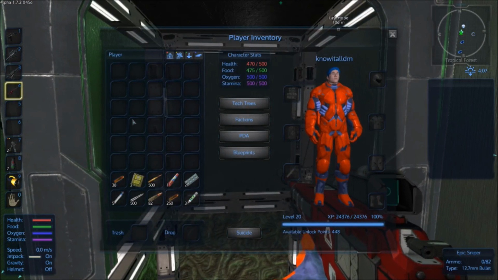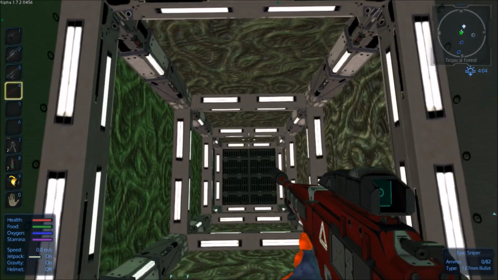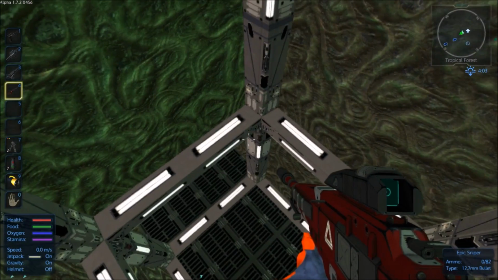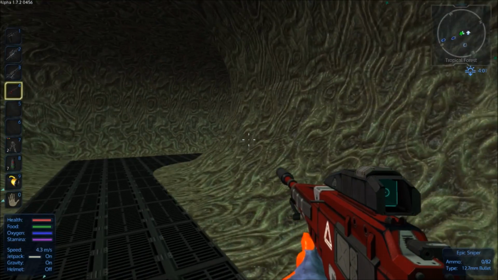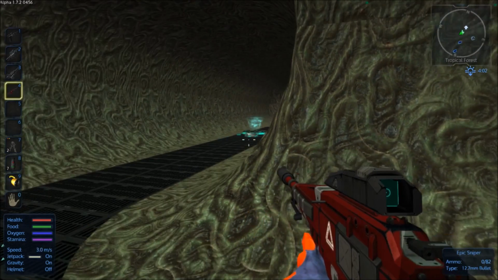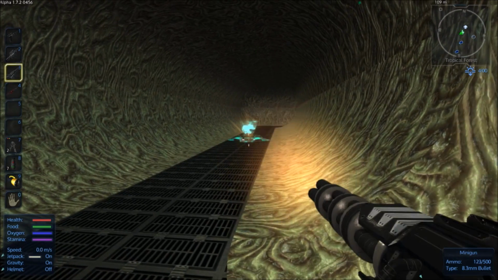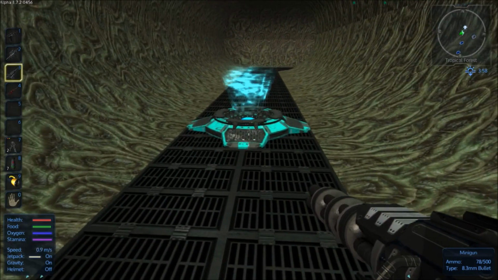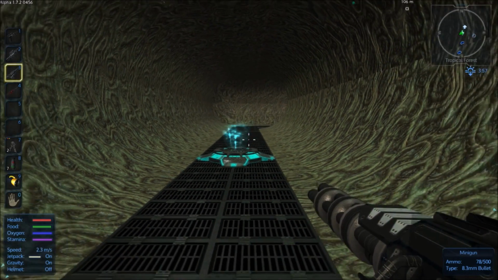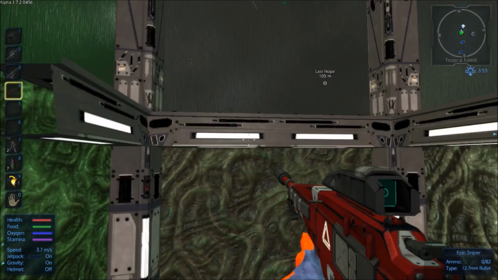Now, I have very little stuff, so that if I find some cargo or stuff, I can take it now. Alright. Now's where it gets creepy. Alright. Destroy all the teleporters. Oh. That's my teleporter. I can't destroy my own teleporter. Okay. New plan.